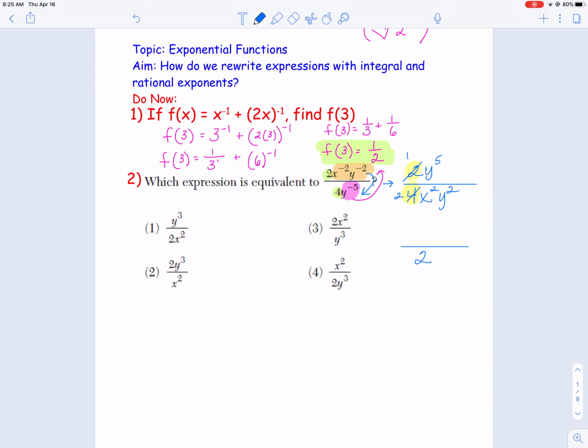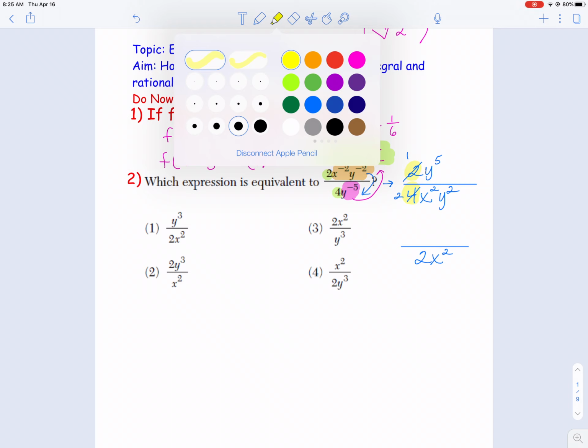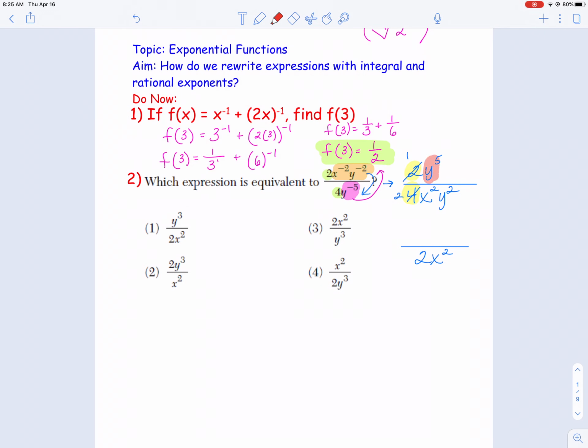Okay. Your x squared has nothing to simplify with. Leave it where it is. But look at these two. You have x to the 5th and y to the 2nd. There is a quotient rule where you keep your exponent, you keep your base and you subtract your exponents. And if you do 5 minus 2, you get y to the 3rd, and it's positive, so it stays in the numerator. So that should be the answer you're looking for, which is choice 1.